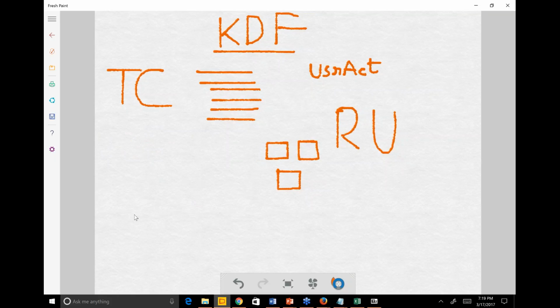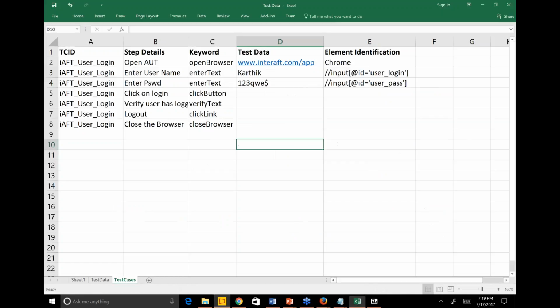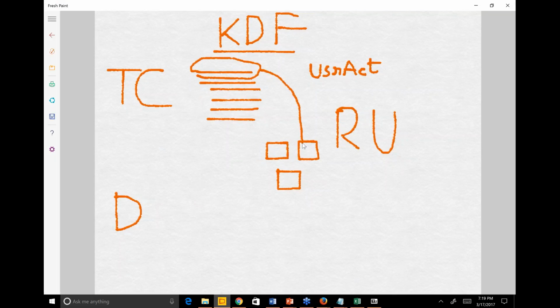And that becomes another keyword-driven framework driver script. It goes through each step, reads what the keyword is, like open browser, what the input parameters are, calls that function accordingly, and executes it.